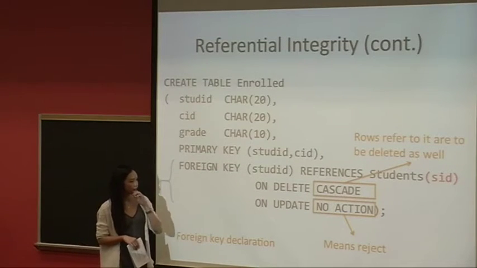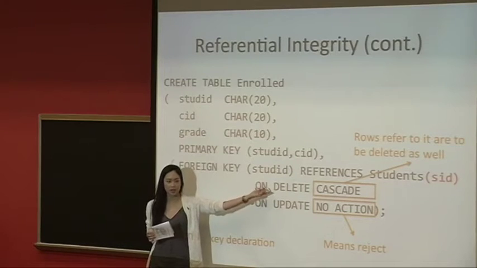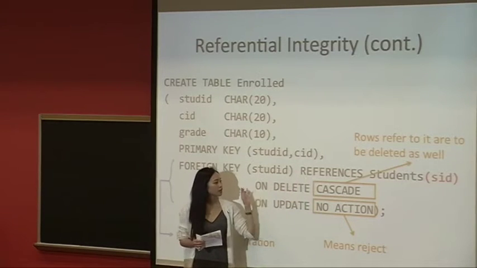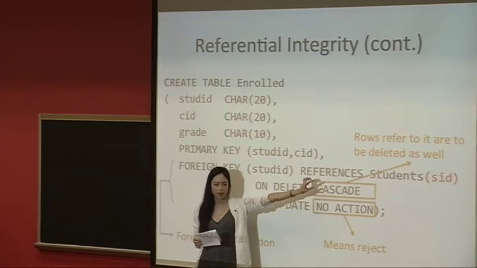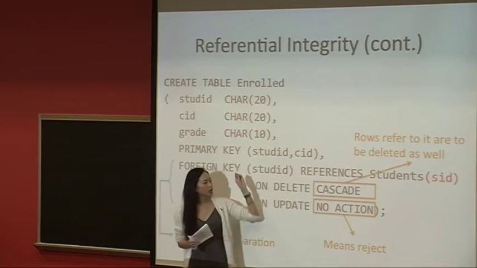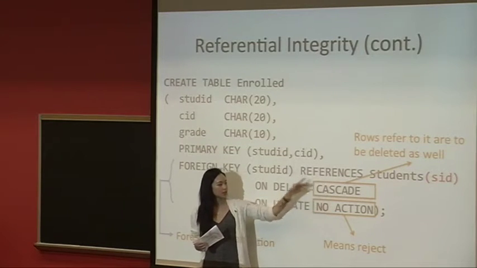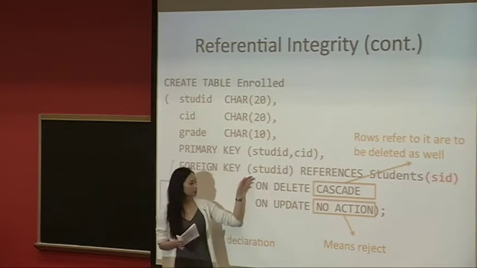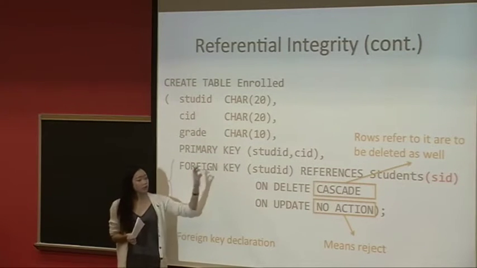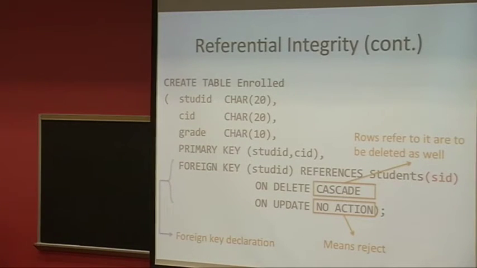Yeah, so it's a bit tricky if you look at this. You will think, oh, on delete cascade, so the student one should disappear as well. But actually, the way to think about it is it's referencing students. On delete means when the delete on students happens, then the matching one in enroll cascades. And here as well, on update, when an update happens on the students, the matching SID in enroll will have no action. That's the tricky part. These things are saying what happens when any change occurs to the students. Because we don't have the same thing specified in the students table, we can actually delete from the enroll table.